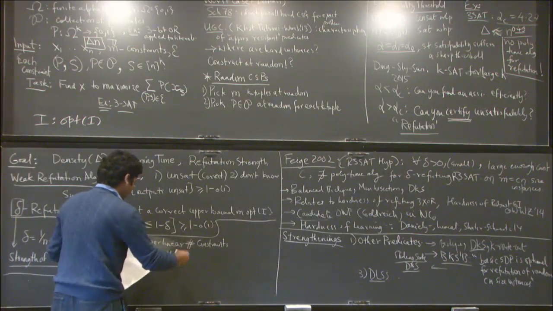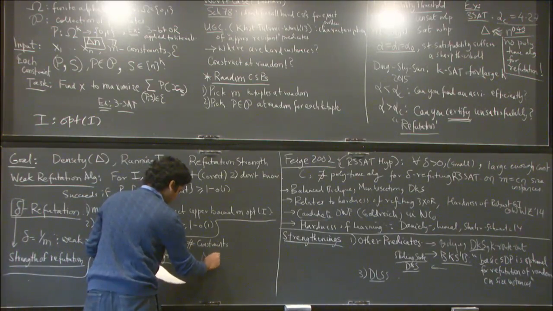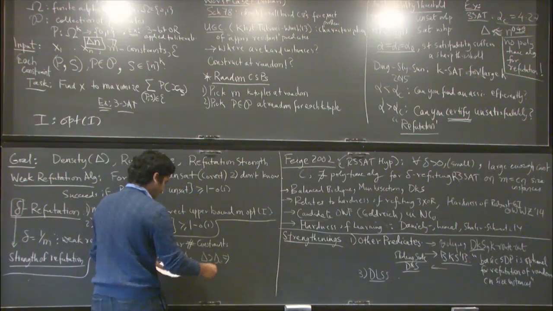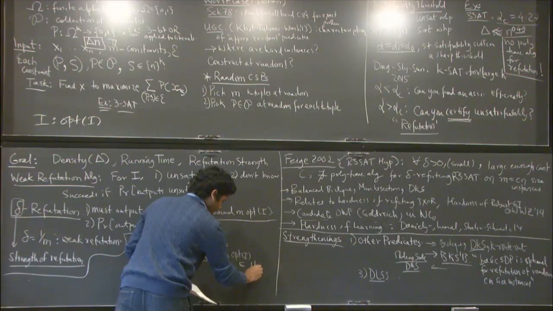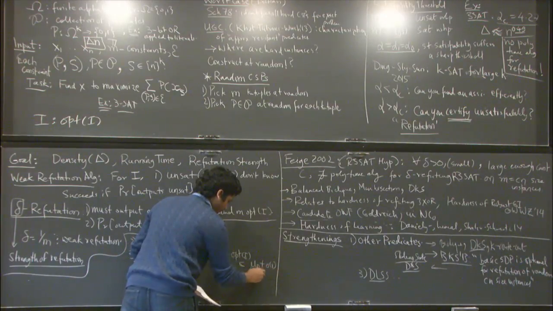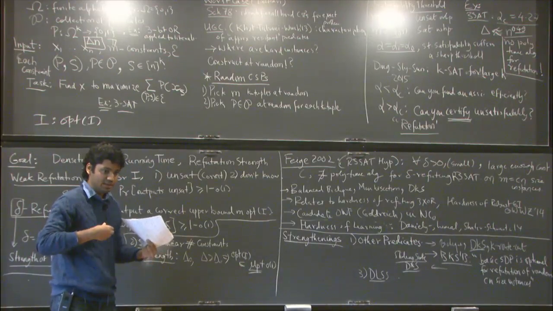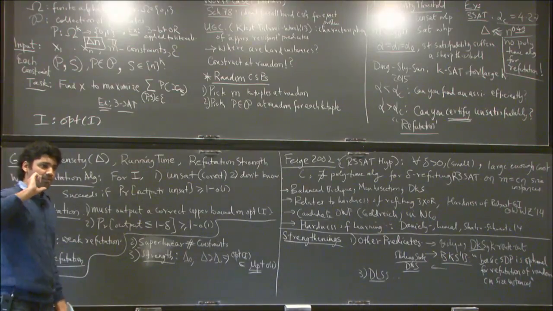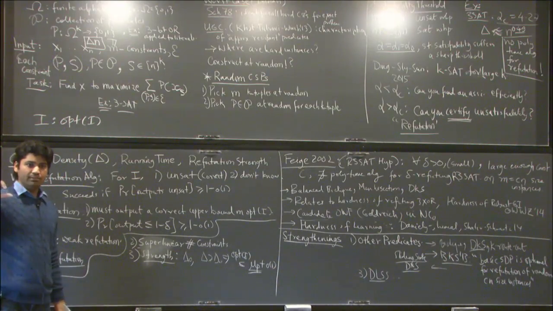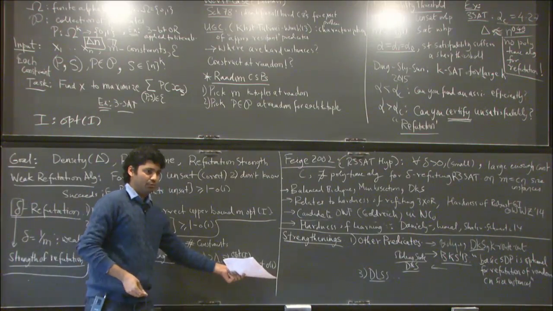You can say that there is some constant delta naught such that if you take delta larger than delta naught, then opt-I is actually at most mu p plus small o of 1, where mu p is basically the approximation guarantee of the random assignment. Okay, so if you basically choose the assignments for your xi variables uniformly at random, and you find out how many constraints you satisfy in expectation, that's going to be this mu p, which is really easy to compute.